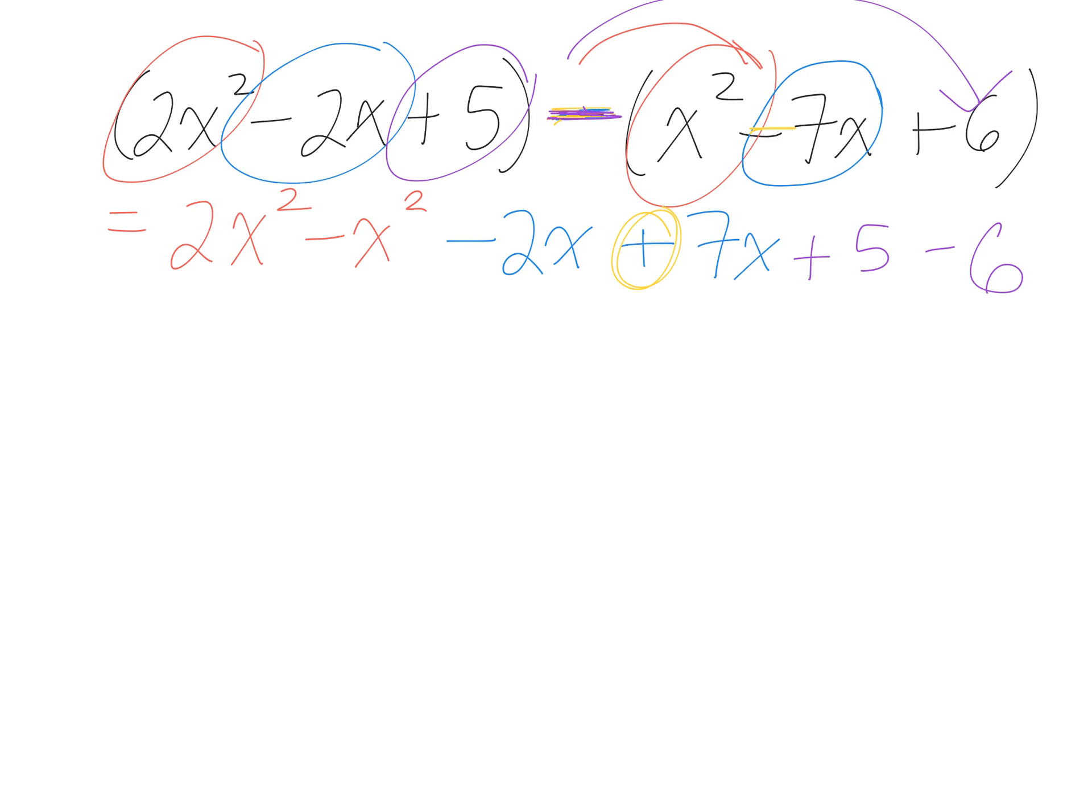Now we just need to simplify. What, if I have 2x squared, and I take away 1x squared, how many x squareds do I have? What's 2 take away 1? Chris? 1. So I have just x squared. We have 2, and we're taking away 1, we have 1. 1x squared. I don't need to write the number 1, you can just write x squared.